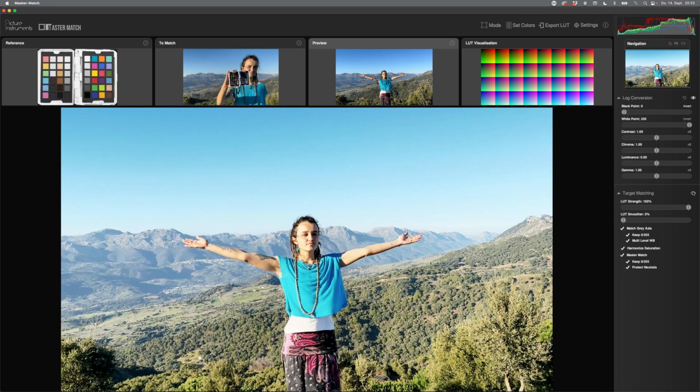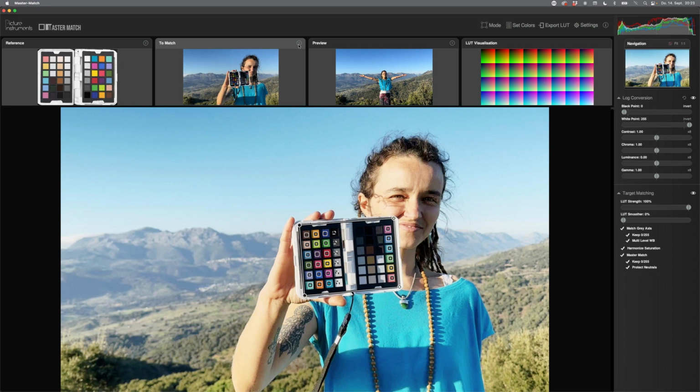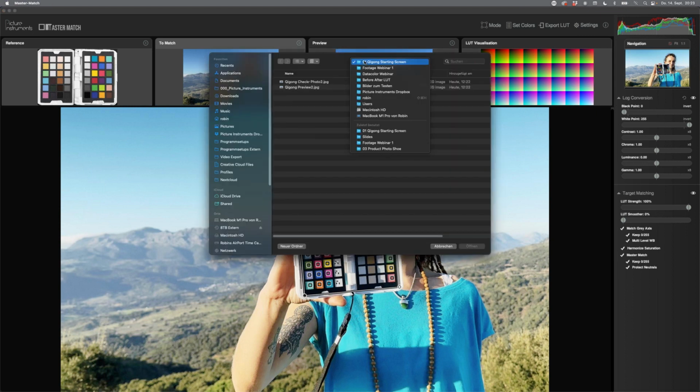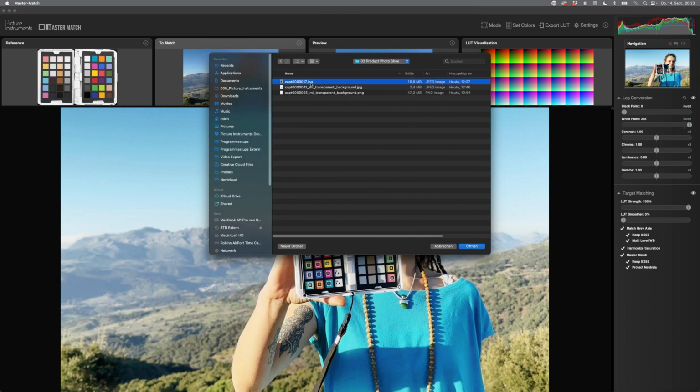And here, the LUT visualization, it's a LUT cube. For everyone who is not familiar with lookup tables, LUT means lookup table. In theory, it can contain every color from 0 to 255 for R, G, and B. But in practice, we use 17 steps or 32 steps. So we only take every 8th or every 17th color. R, G, and B are on 3 axes, and this is a cube sliced, so the depth is next to each other. So you see each color in the cube, and you see the difference.